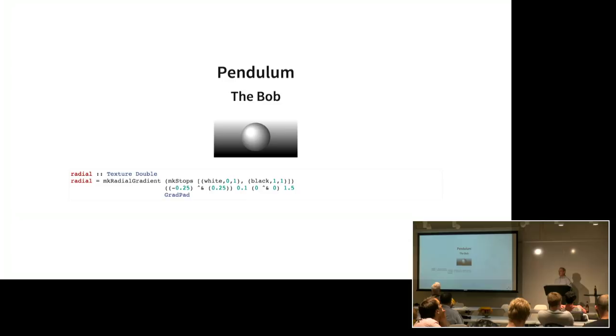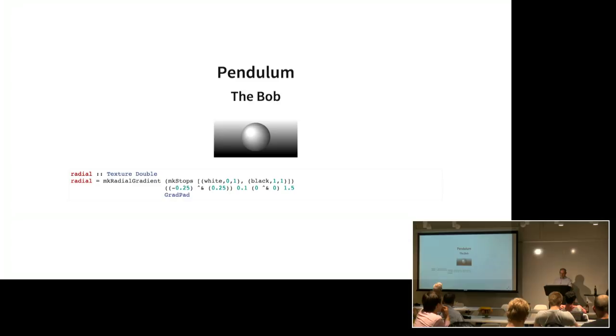Almost all the backends support gradients, but to a different degree. Surprisingly enough, the different browsers, in their rendering of SVG, don't all get gradients right. Even Firefox gets it wrong. Chrome gets it right, and believe it or not, Internet Explorer gets it right. There are just some small things with radial gradients that the other ones don't get correct. And I think Cairo has a bug at the C++ level, so it doesn't get gradients right either. But the Rasterific backend and Chrome get the SVG exactly right, according to the SVG spec at least.